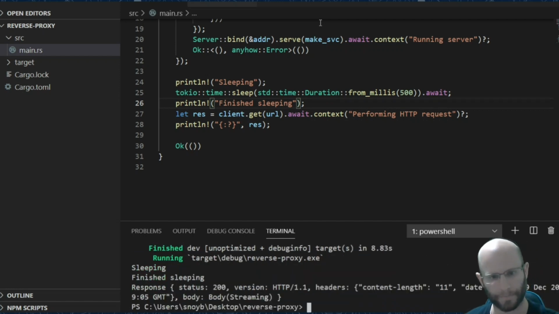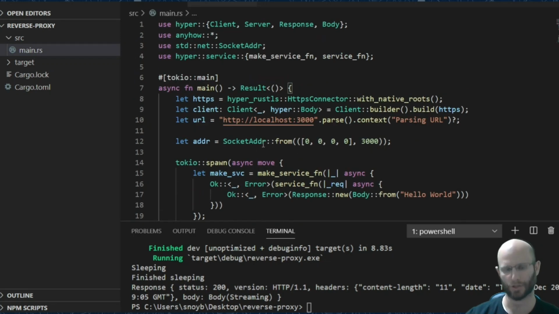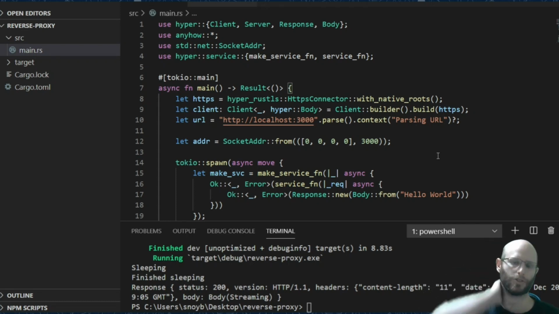Cool. Okay. So we're good. So now we have the ability to talk to our own server, run our own server, talk to our own server, and talk to external servers. Now we can start looking at what is it going to take in order to run a reverse proxy. And this is the fun bit.